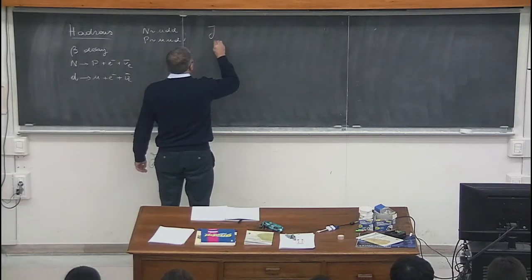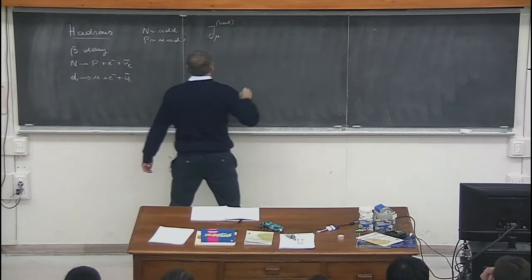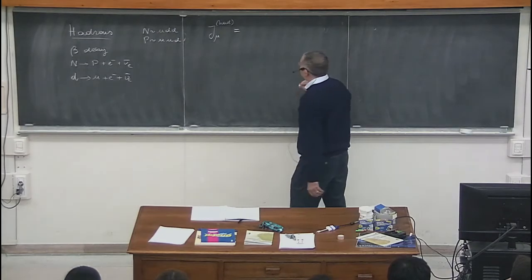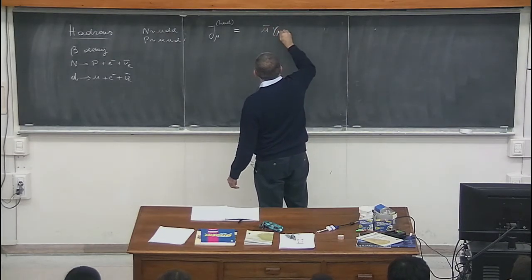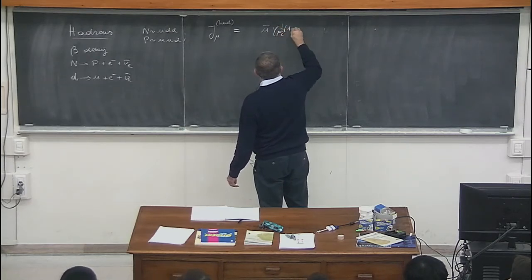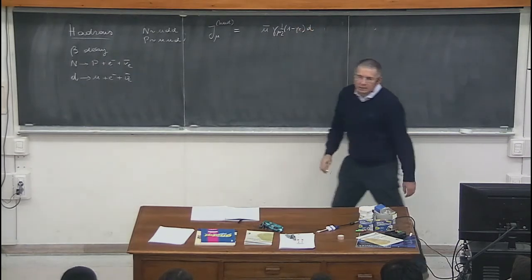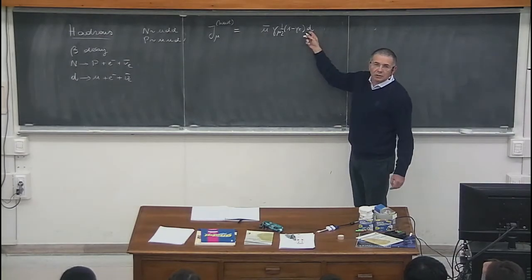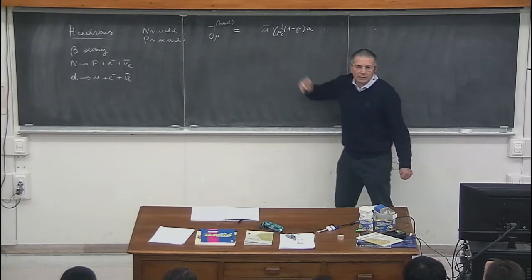So what you need is a term in the hadron current, which is something like, I leave some space here for a reason that will be clear in a moment, U bar gamma mu 1/2 (1 minus gamma 5) d. This is what you need in order to destroy a d quark, a down quark in the initial state, and to replace it by an up quark in the final state.